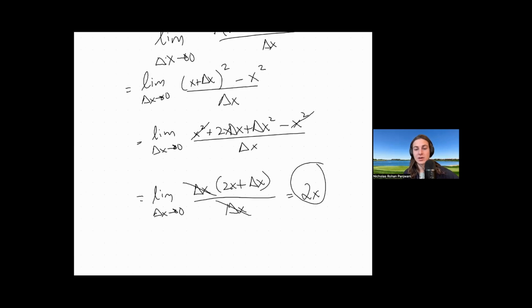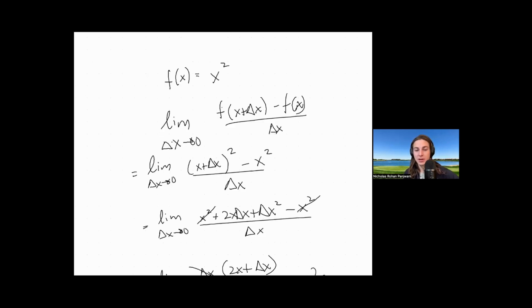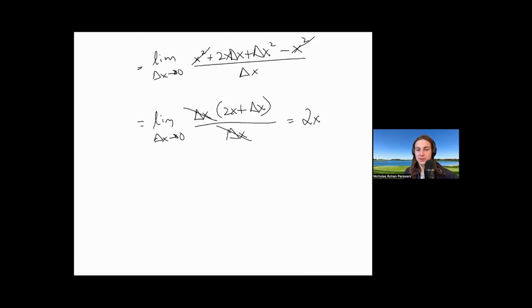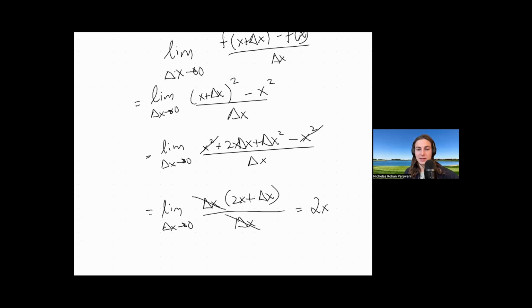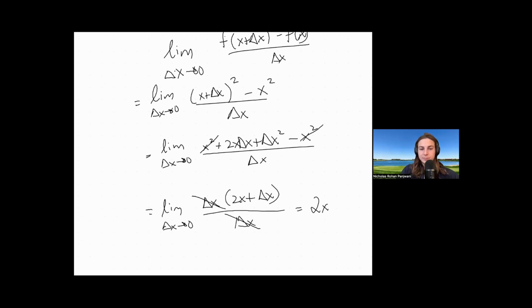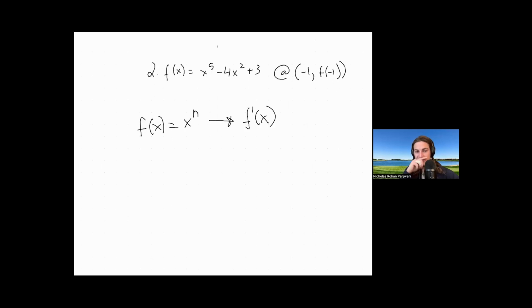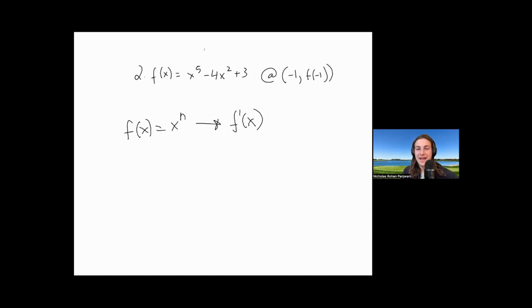Okay? So that generalizes into what we get as the power rule. If we were to do other examples, we would find this pattern where for some f of x equal x to the power of n, f prime of x, that's a notation for the derivative. There's a couple other ones, but this one for now works. F prime of x is equal to n times x to the n minus 1. And I'm sure you've seen that now in class.